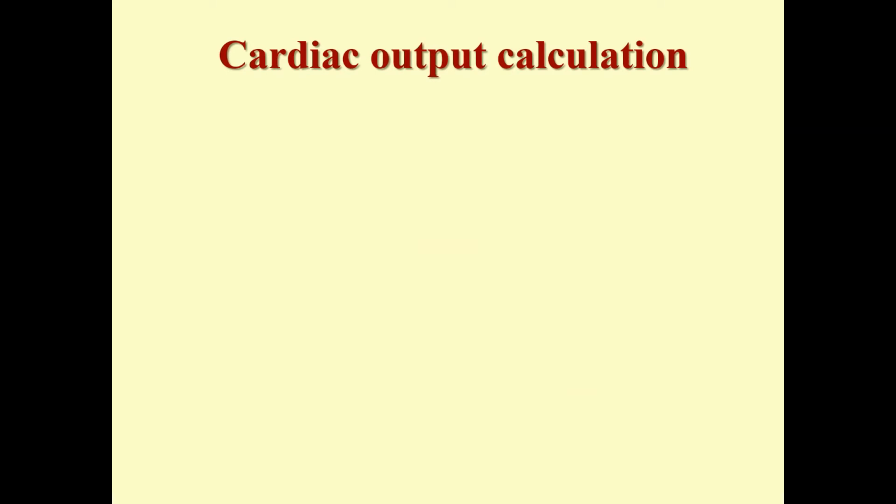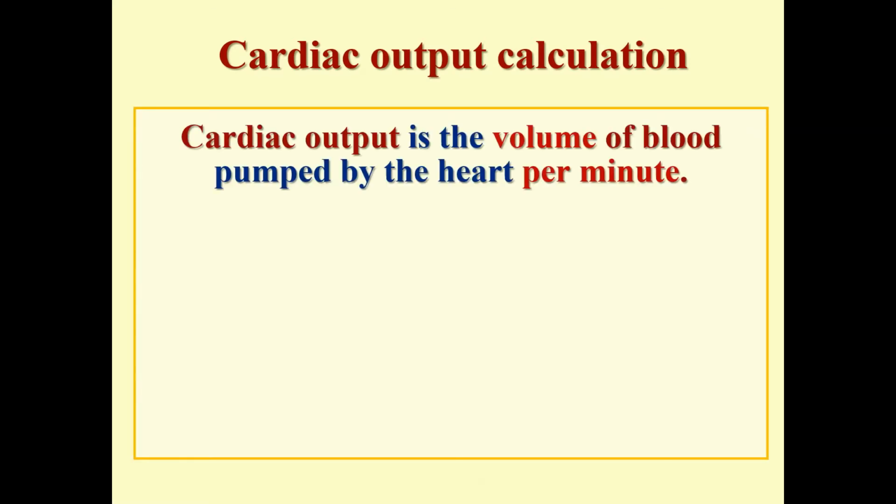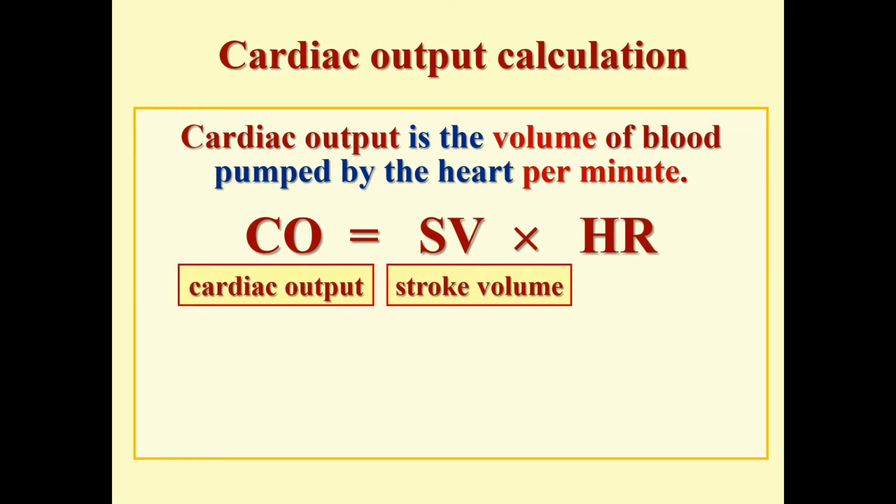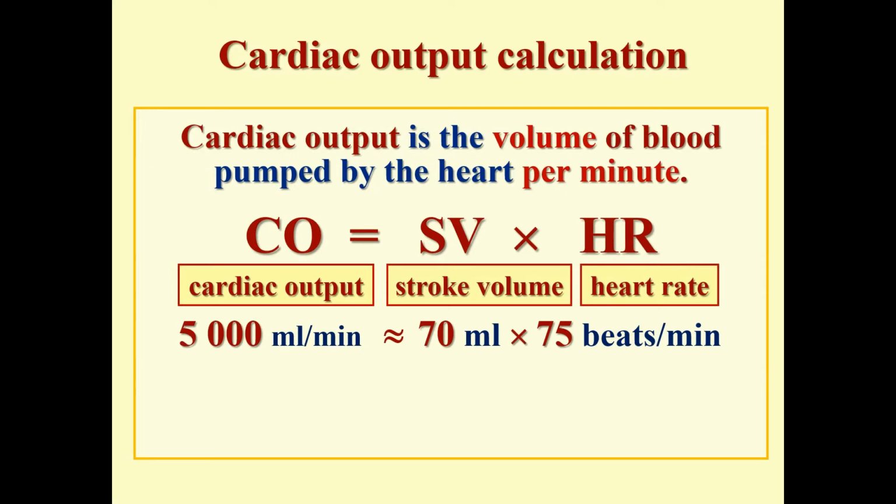Then cardiac output calculation. It's not the first time we encounter this important index, cardiac output, but let's recall again. It is the volume of blood pumped by the heart per minute, and it can be calculated by multiplication of two values. The volume that is ejected by the left ventricle after one contraction is the stroke or systolic volume. Per minute, it depends on how many such contractions were performed. So, stroke volume is multiplied by the heart rate, the number of contractions per minute. And then milliliters multiplied by beats per minute make milliliters per minute.